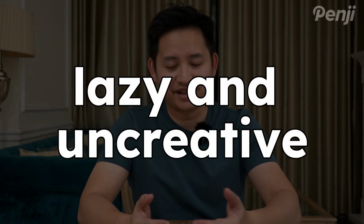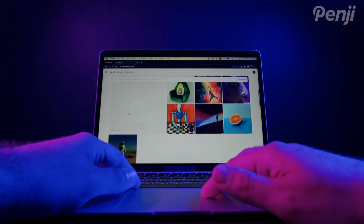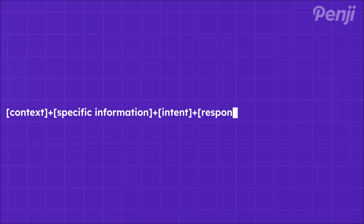Even so, you never want to just take an AI-generated image and call it a day. People usually can't tell, and it comes off as lazy and uncreative. We always recommend that you work with a human designer to build great visuals out of AI art. Another thing you can do to improve your results with AI is master the art of prompting. It's an emerging field, but you can fine-tune the prompt you put into the AI image model to get closer to the results you're looking for.